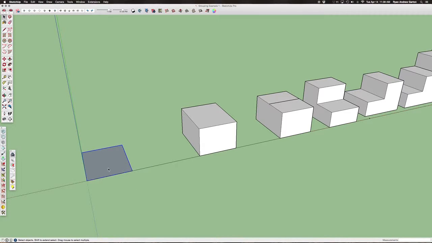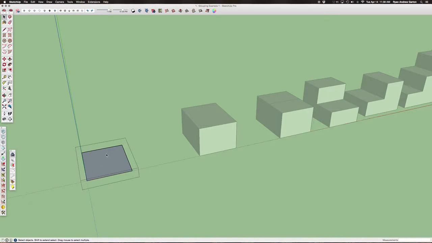If I want to open the group up, I double click on it with my left mouse button, and that shows me a dashed, open-looking box, and everything else on the screen goes gray or faded.